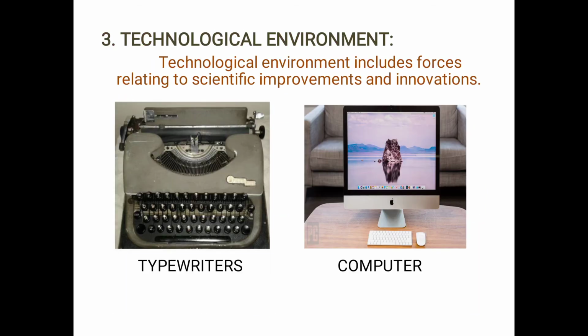The third one is technological environment. Technological environment is also one of the elements of business. Here we should think about the technological world. So what happens with the technology? There will be too many innovations and improvements and upgradations done with the technologies. We know that. Yes. It is important that the business can keep up with the changes.